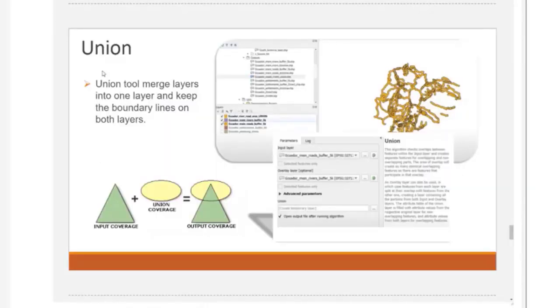The union processing tool works as a merging tool, merging two layers. That means we have two layers on our map, for example roads and rivers, and we merge them wherever they are intersecting. Let's open the layer so it makes more sense.